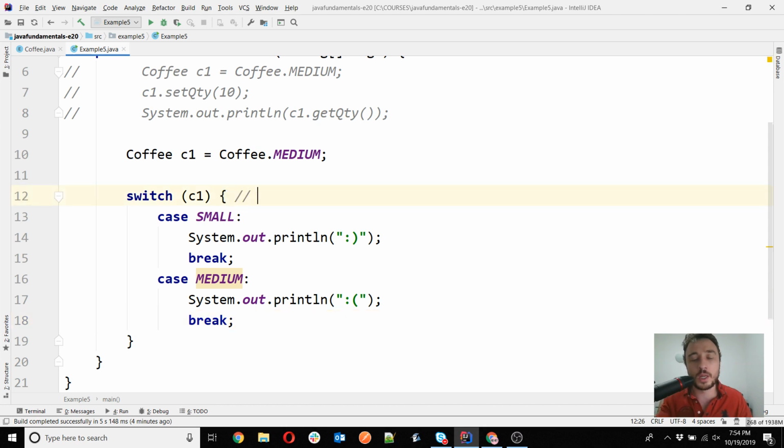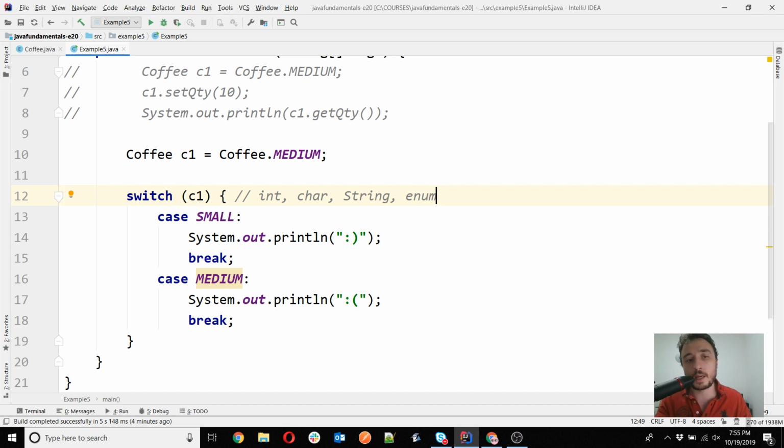In a switch you can use any int or value that can be promoted to an int, like byte or short. You can have chars, you can have strings, and you can have any enum value, like I do in my case. Maybe even when we started with the enum in one of the first lessons, I told you that you can use enums in a switch.